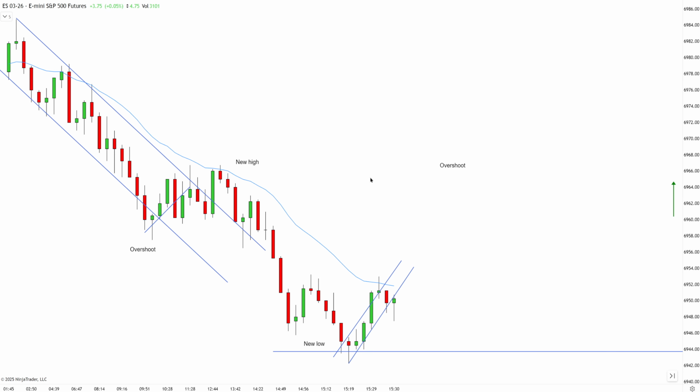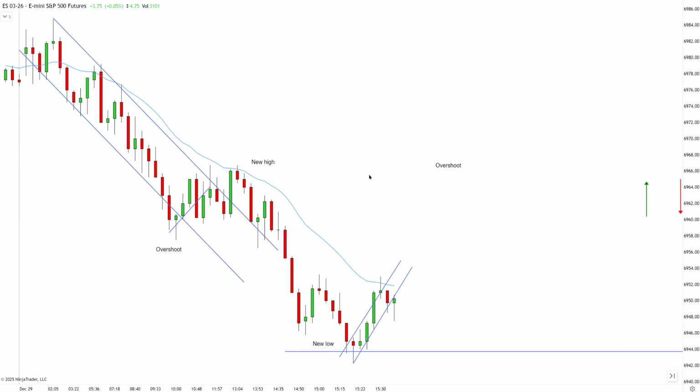Looking at S&P 500 Micro E-mini futures, and right now I can see that we have a downtrend working lower, but we have a break, push to an extreme. This is an important aspect I'm going to focus on because this is overshoot. We broke the bottom of the channel, the trend channel line, and this means we can have a stronger pullback in the opposite direction. You can see overshoot led to a break, and we have a new extreme.